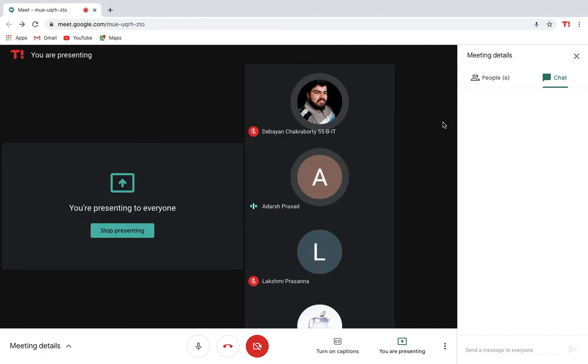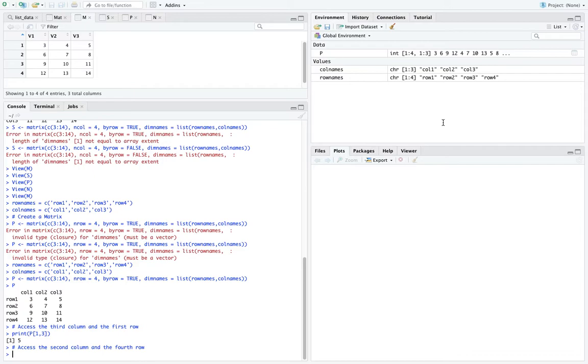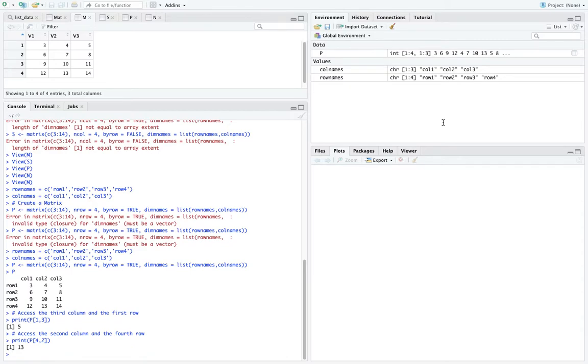Print P 4 comma 2. Print P of 4 comma 2, exactly. This will create an error actually. Okay, now it's fine. And you'll get 13 out of there. Is this correct? So the fourth row of the second column is 13.